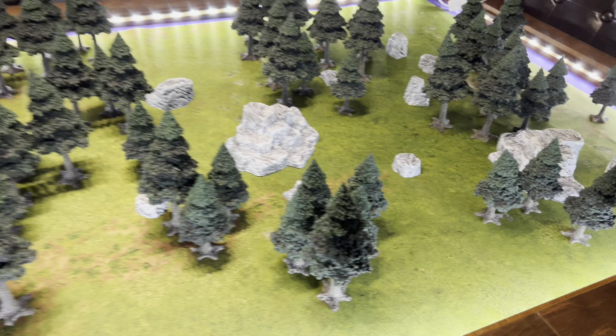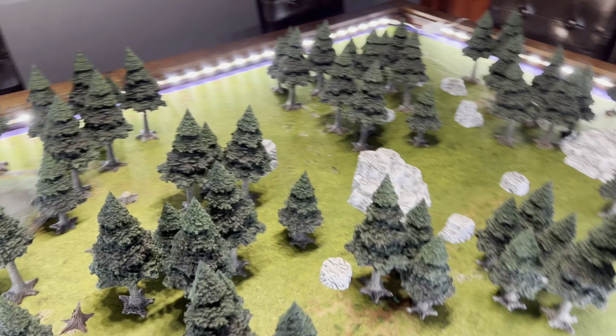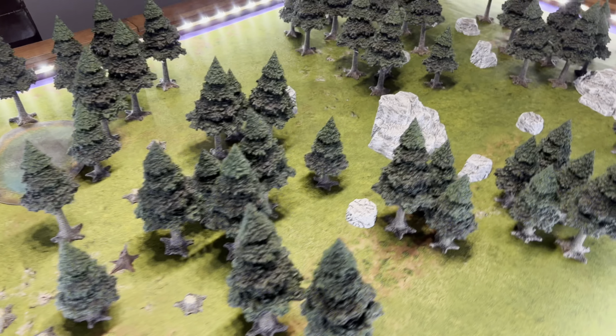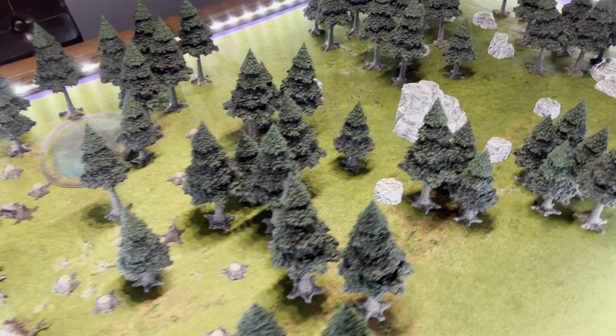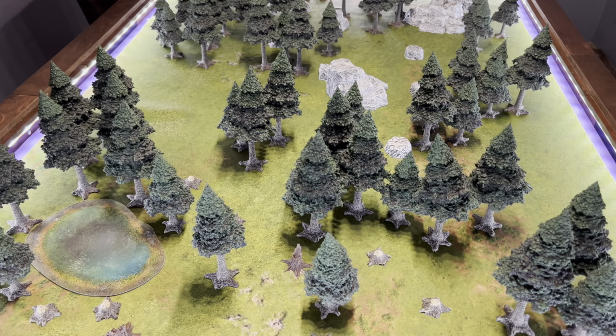So this is where we're at right now, still building it out. This is very, very dense, more dense than most of the stuff that I've built, but we're going to add a little bit more. We've got to add some Star Wars stuff to actually turn this into Endor. So let's do that.